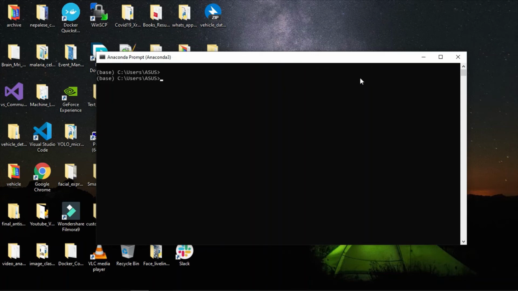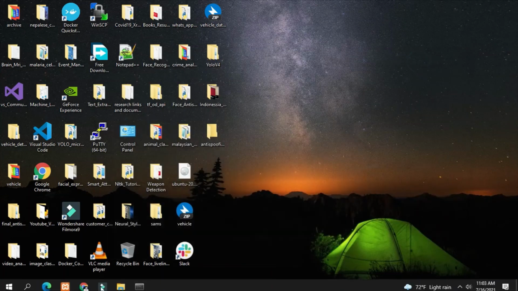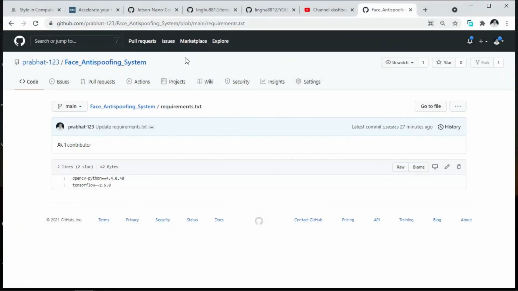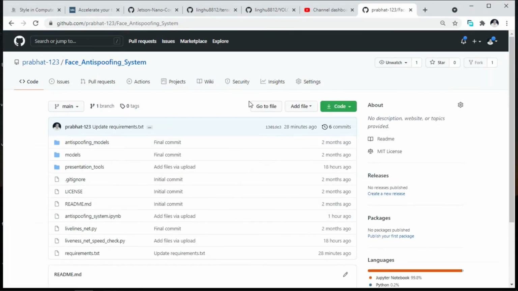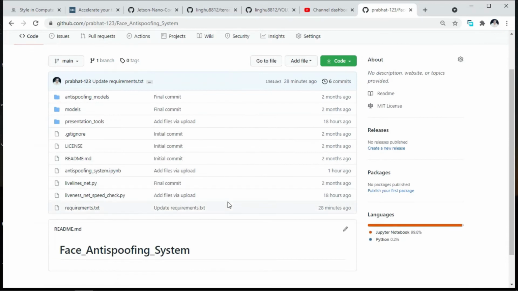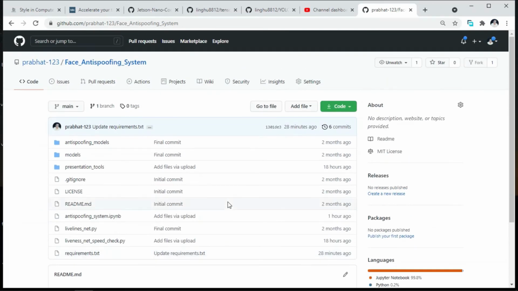Now change the working directory. So now we are inside the Antispoofing_system, that is our project directory. The next thing we need to do is clone this project repository into our local environment. These are the project files for a face anti-spoofing system.